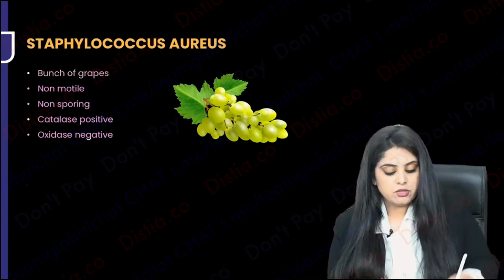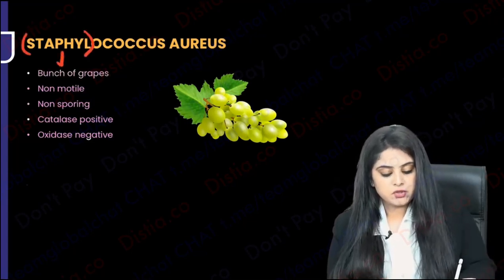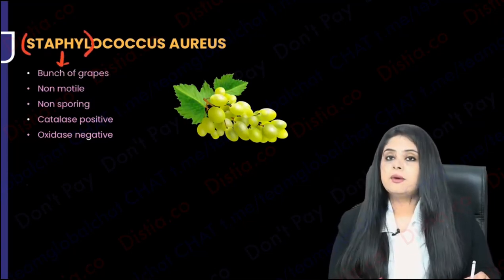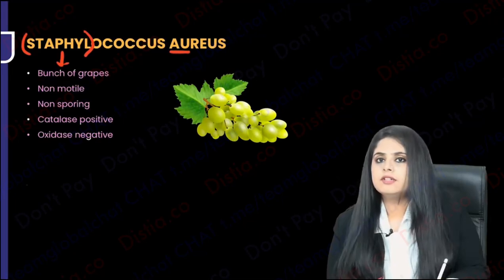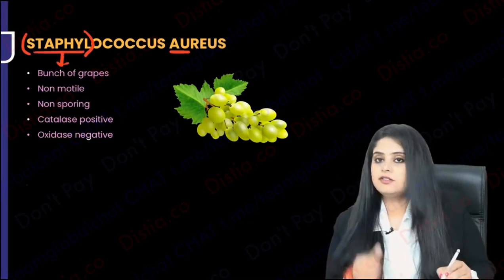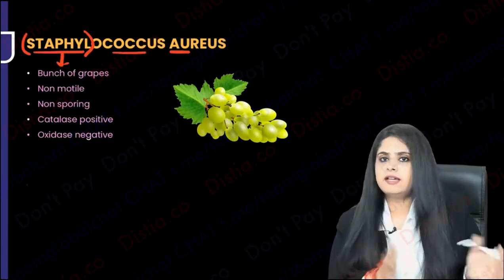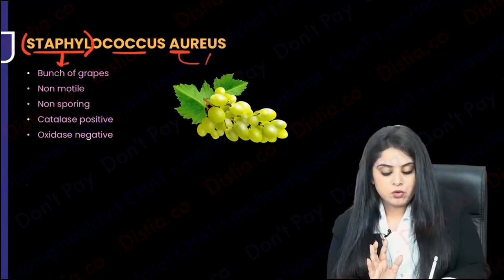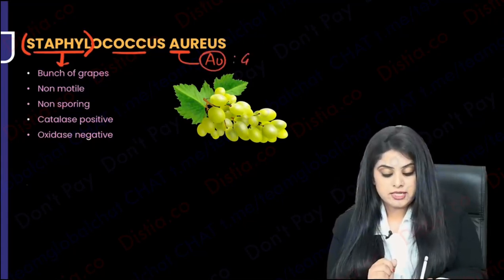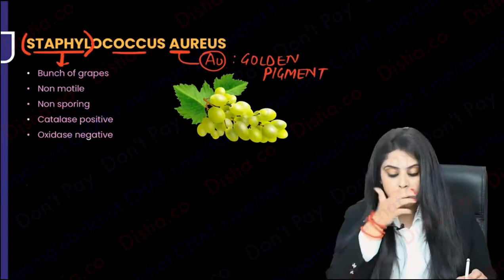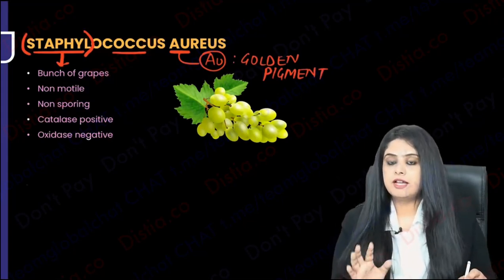And we've already told you that staphyle word means bunch of grapes. So yes, this is exactly how it's going to look like, which I'll show you in a while. But why is it called Staphylococcus aureus? Guys, staphyle word you've understood, bunch of grapes. Coccus because ye hai gram-positive coccus. Aureus, go back to your chemistry days. Au is the chemical formula of what? Gold. Remember, this produces a golden pigment. This is going to produce a golden pigment, which is very, very important. ठीक है, Staphylococcus हो गया.